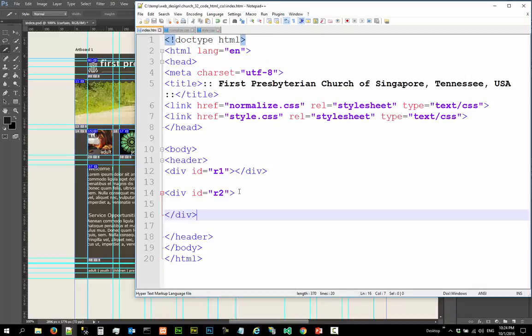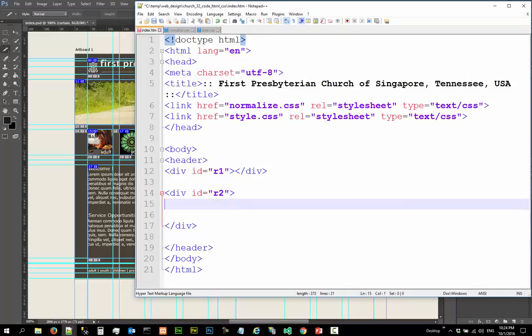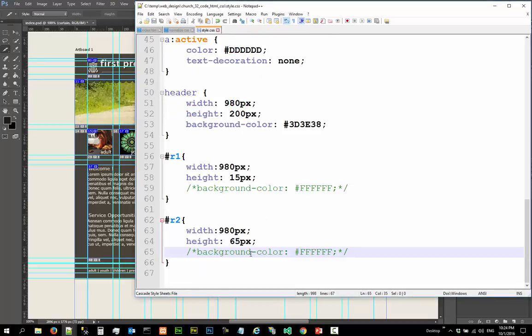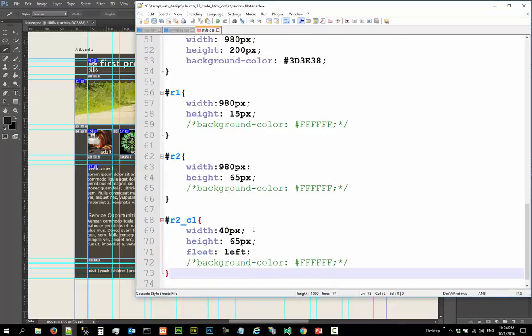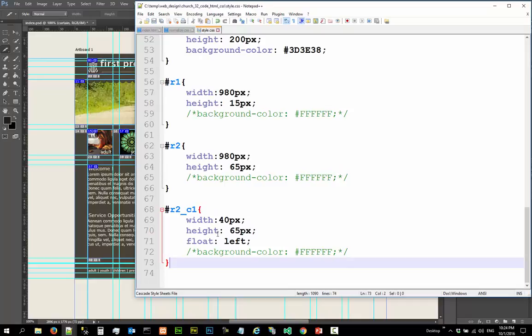We are going to call this part row 2 column 1, and row 2 column 1 is going to be flow left. You have to ask row 2 column 1 to flow left so that row 2 column 2 can go to the right. And that is 65 pixels high and 40 pixels width.